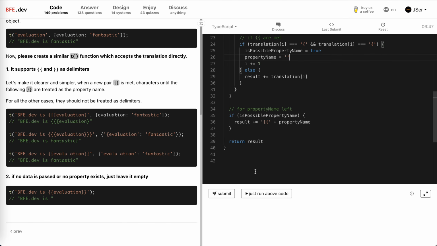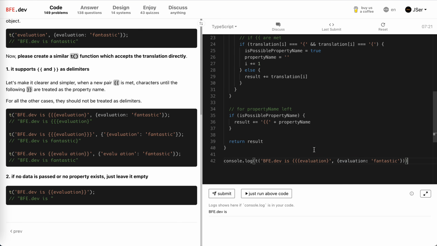Let's try to run the code. It seems not okay. Actually, for a normal case, it is okay. Wait a minute.